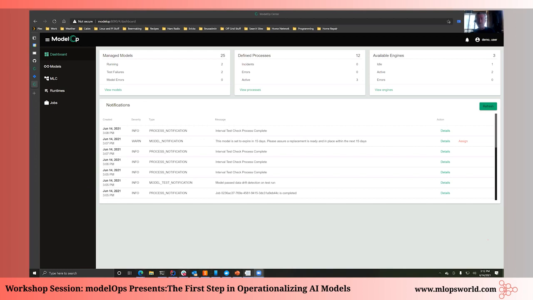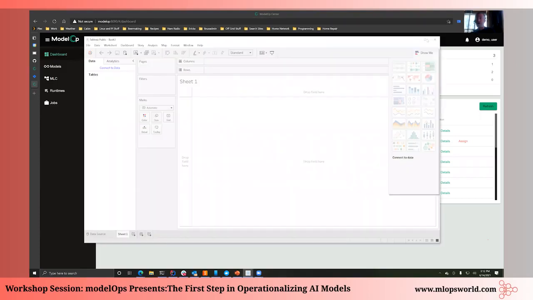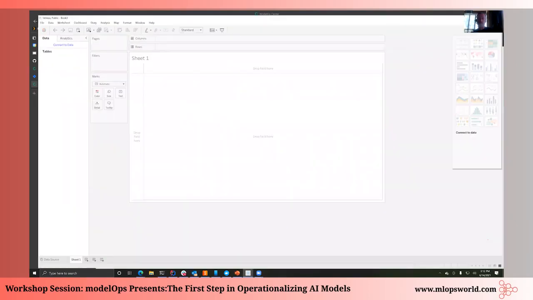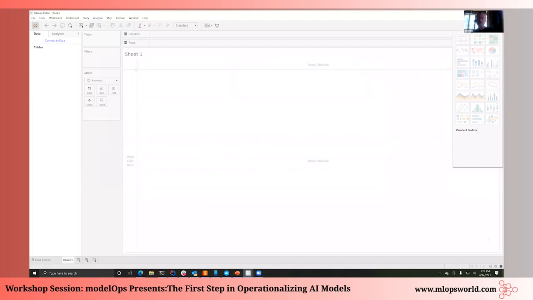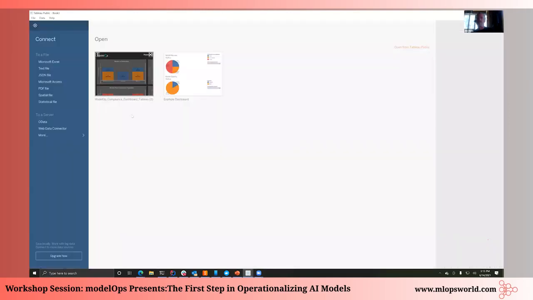Let's look at Tableau. Now, a lot of solutions, when they go out to create these kinds of things, have canned dashboards that report data science level things, which is great. But what we really want to look at is some business level things when we get to the ModelOps solution as well. I'm going to briefly show you more of what would be a real dashboard for looking at things.